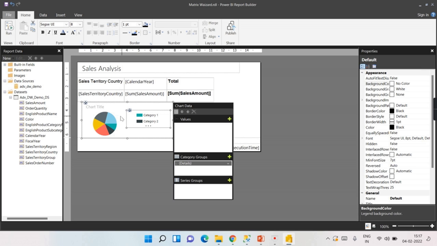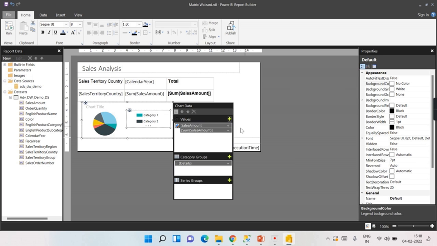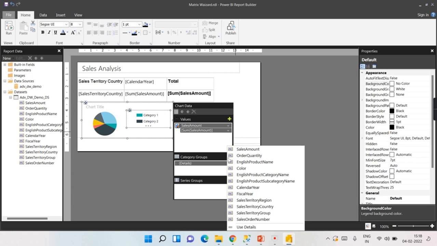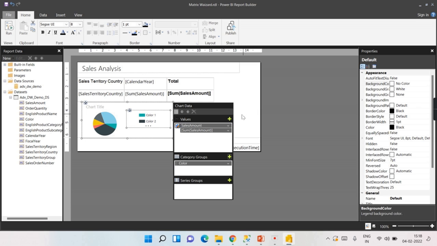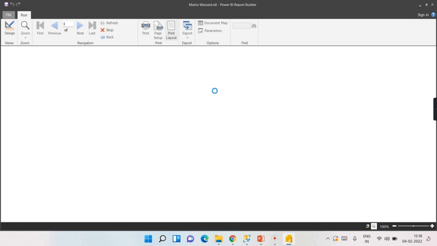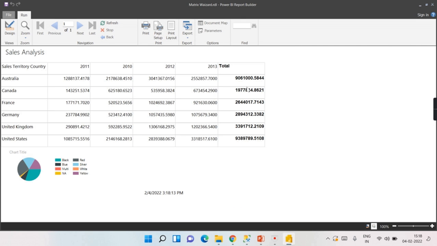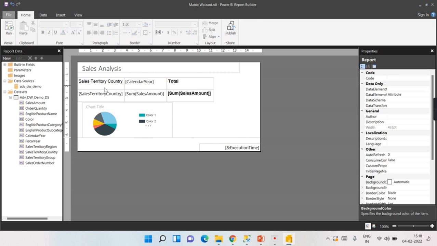As you are aware, a pie chart views parts of a whole. So you add, I want to view the sales amount, and here in the category group, let's go by color, in what colors this total sales is happening, and let's try to view this report. You can see from here the diagram, it is very small once we build this chart.